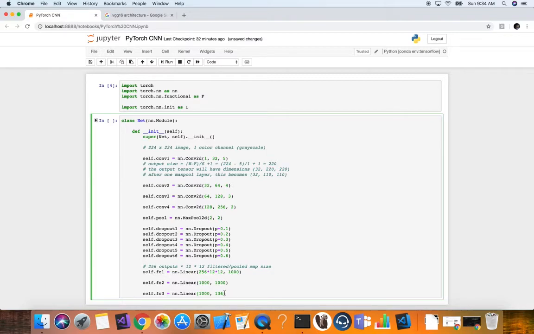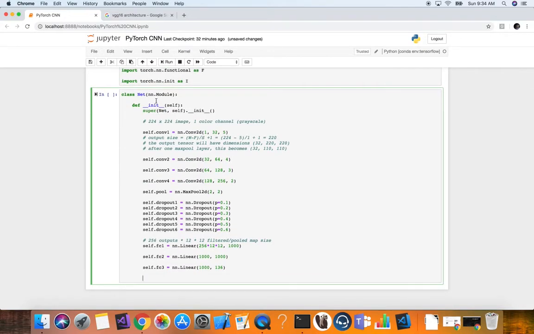So you're going to output all of these different values, x and y coordinates, for 68 different key points. So 68 times 2 is 136. So we have an x and y coordinate for each one. And those will be the coordinates on the image where those key points are. Again, points around the eyes, the nose, the mouth, etc. So that's it. That's what we have for our init function.